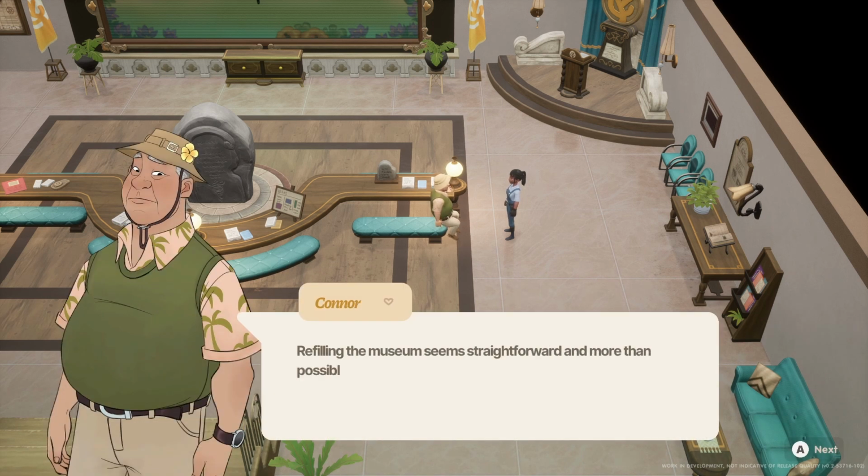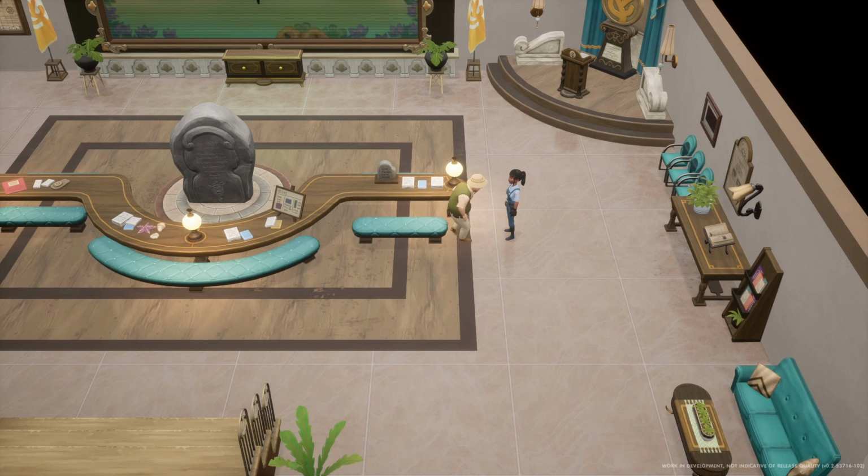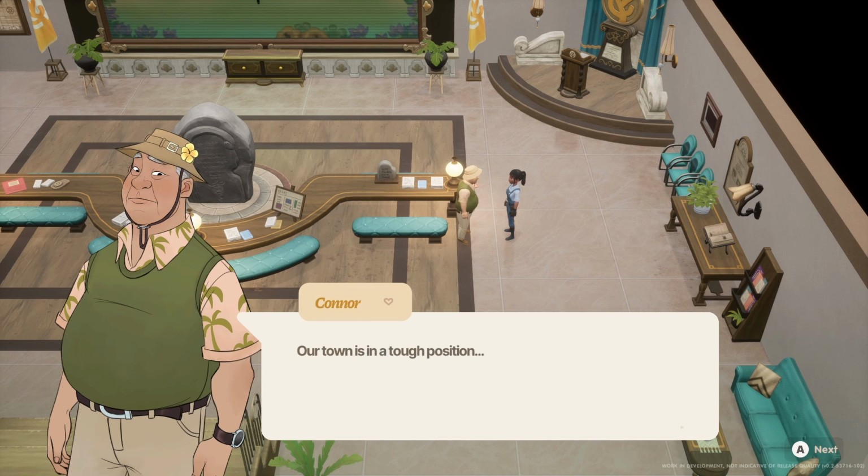Refilling the museum seems straightforward and more than possible. It will just take time. I'm working on it. But healing the sick heritage sites or getting rid of those stubborn roots on the ocean, where do we even start? I got you, Mayor. I am on it. This place is going to be A-ranked in no time.